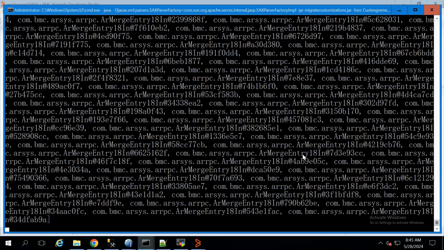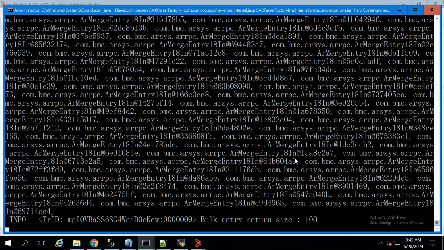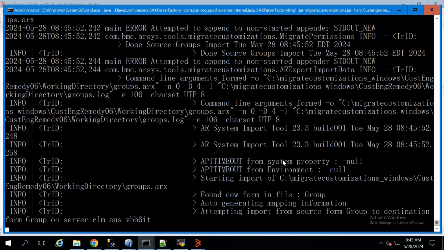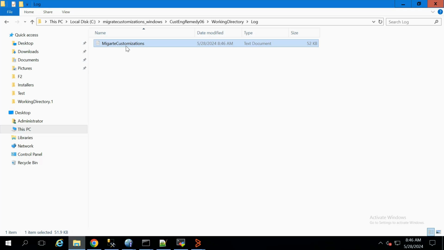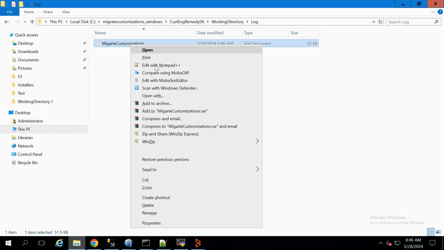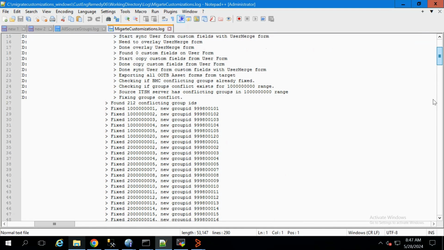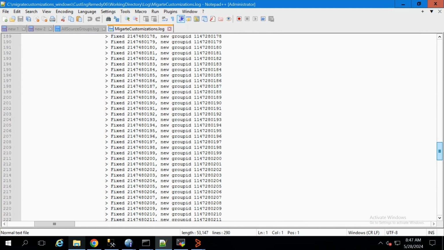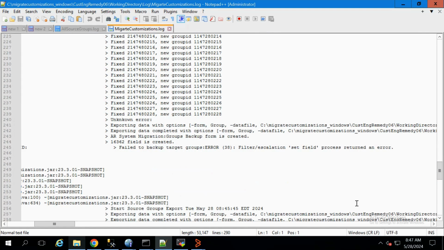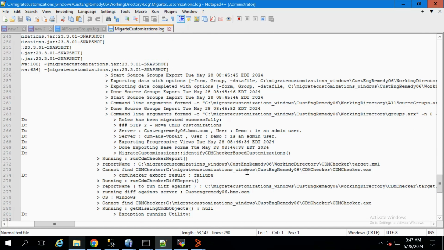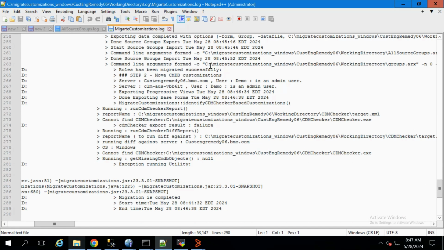Now it proceeded to step 2. While executing this utility, you can go to the working folder and go to the logs folder, and you can open this log and review the logs. So it completed step 1. Now it moved on to step 2.